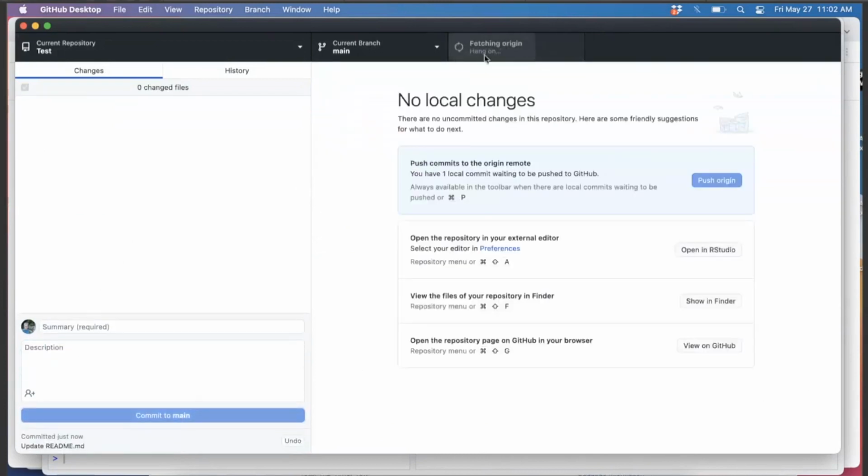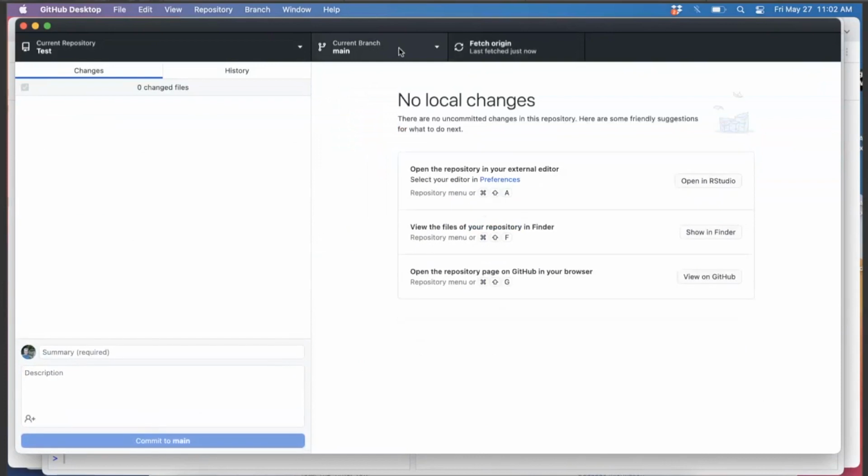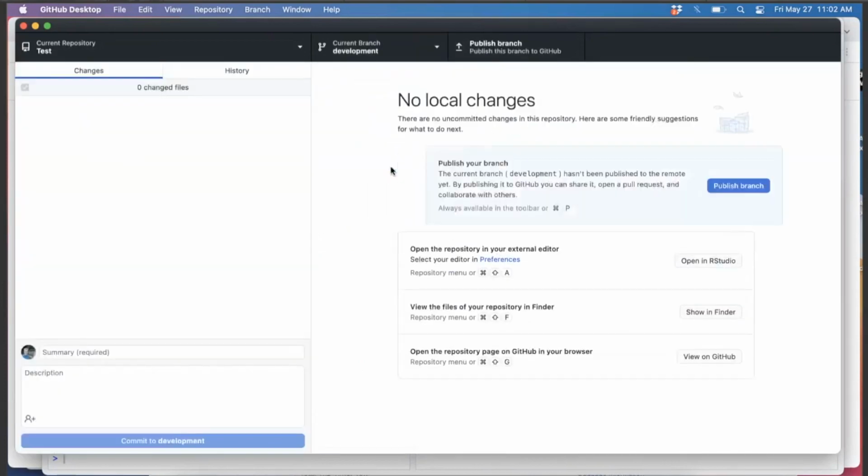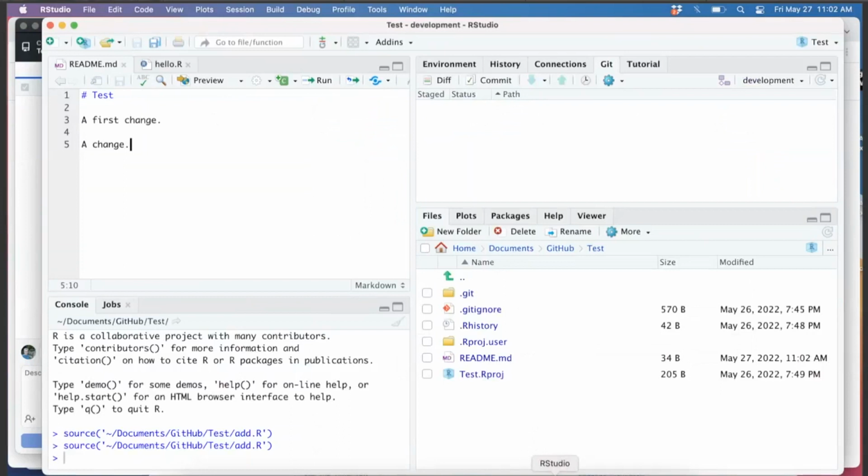Okay. So now let's switch over to the development branch. We're going to make a couple changes on this development branch. So I'm back over in RStudio. This is where I'm going to edit. I'm on the development branch. Remember, you always want to be aware where you are. I'm on the development branch, and that means all my files are in the development state. I'm not in some shadow folder somewhere.